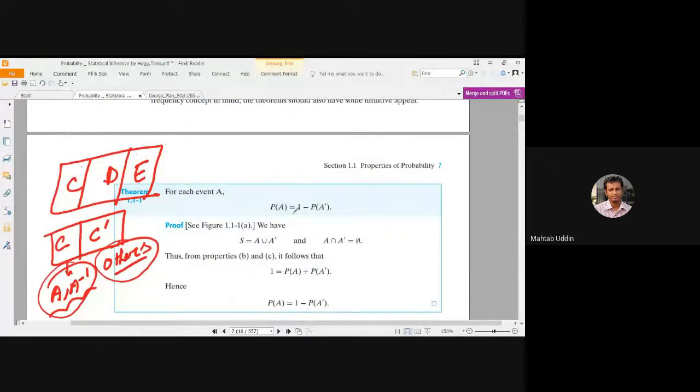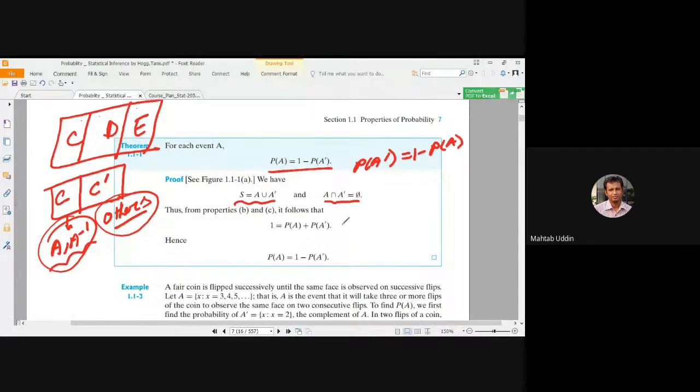Then say A and its complement, then this is true. Also you can write here: probability of A complement is equal to 1 minus probability of A. You know this probability; if you subtract it from 1, since total probability is 1, you will get the probability of the complement, right? Yes, sir. Any event and its complement will give us the total sample space and they have no common element. Also, the sum of the probabilities of any event and its complement is 1. These small things have to be seen.